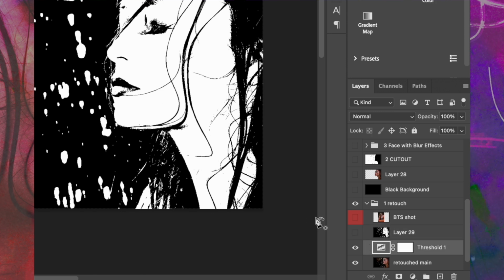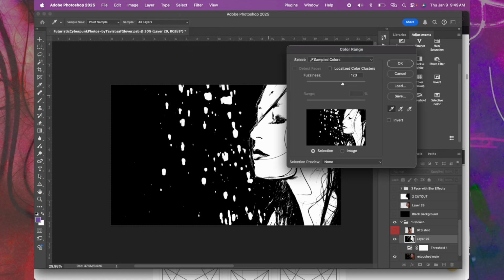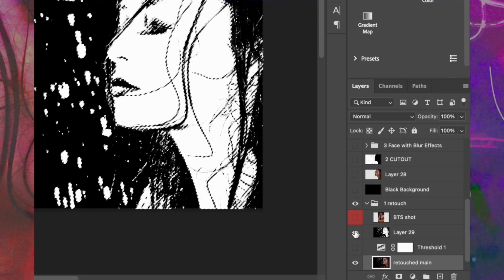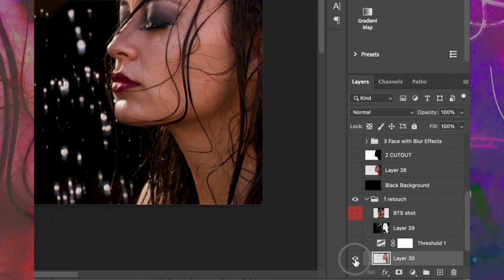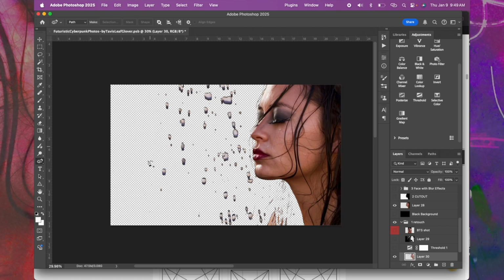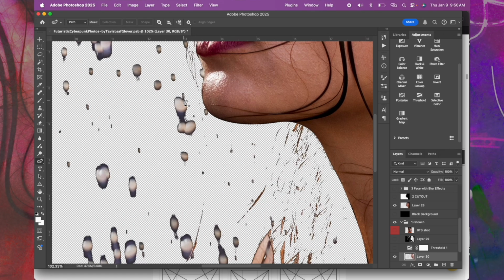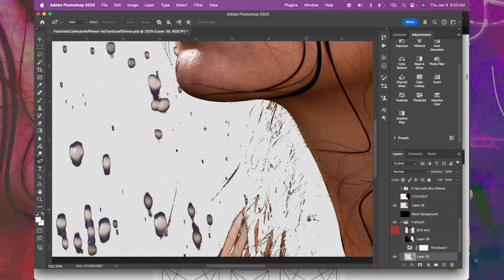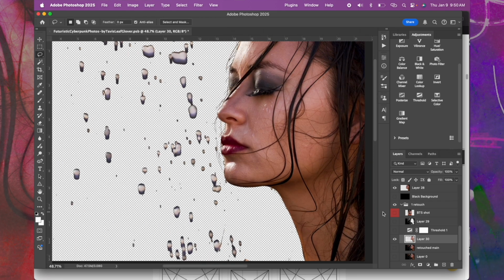Now we have mainly that selected, and I'm going to go up here, select color range. I'm just going to select the whites, and then I can go back on my image, turn this off, and push Command J, and that's going to give us this. Then when we add that to the profile, we've got pretty much the droplets and the profile as we need it. I did this method, but I went in and feathered the edges here, softened those up, and then I cut this out just with the lasso tool. Cut all this stuff out because it's just creating noise, and then pushed Command or Control X and it'll delete it off there. But anyway, that's basically the cutout.